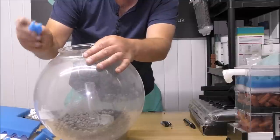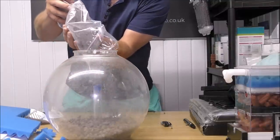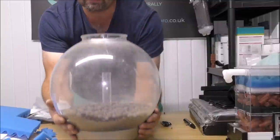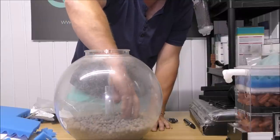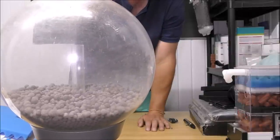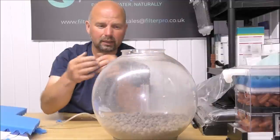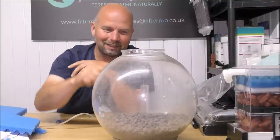Very little muck gets through this system into the central part anyway. I'm just using an off-cut of foam to block that central air tube, and then we pour our media in. We now have an ultra-efficient under-gravel filter. To clean this, once a week just go in with a gravel cleaner, push through the media — it'll depress the foams, release all the trapped muck and remove it from the tank. That is super efficient. If you get the occasional piece of media inside the air tube, don't worry — as long as air can still get up it'll still draw the water through.